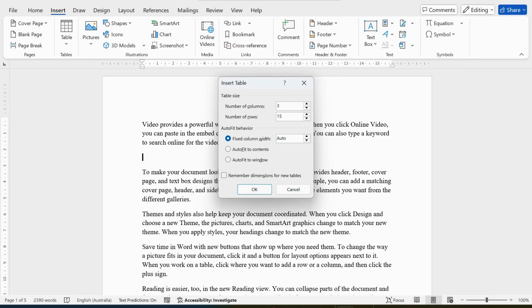So I will specify that, and I want it to be AutoFit. Column width is going to be auto width. What it means is that as I type in the document, the column width will expand to accommodate the length of the data or the text entry. So I'll just leave that checked, and I'll click OK.